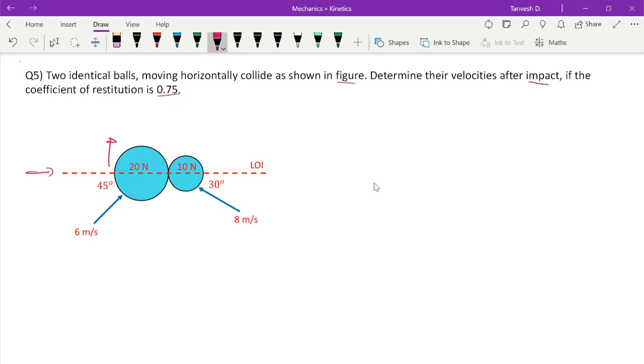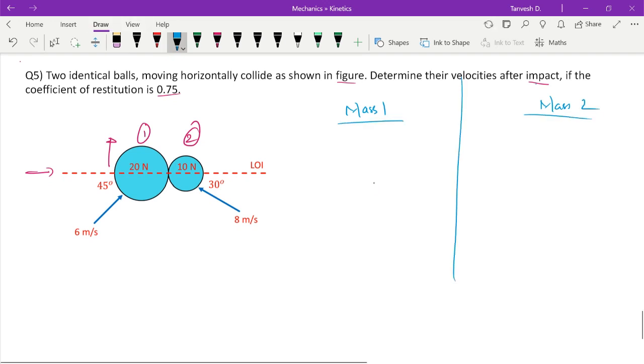So the one which is perpendicular to the line of impact is not going to change, as we saw that. And see, here nothing is given about the balls being smooth, but that is one assumption that we'll take here, that the spheres are smooth and they do not change the velocity in the y direction. Because nothing is being talked about the friction between them as well. Fine. So let's say this is mass 1 and this is mass 2. So I'll just make a table here. We have the weights of both of them given.